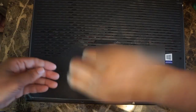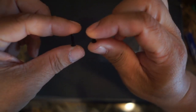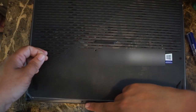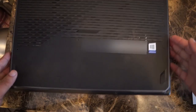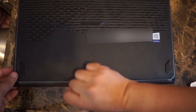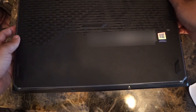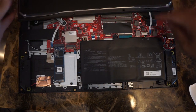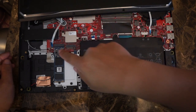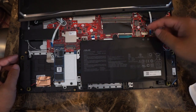The thing to notice is that you have a long screw and a short screw. The short screw is obviously for the shorter distance down here, and the long screw is going to be in the middle somewhere. Once you remove all the screws, you can pop up the bottom here — it's not that easy. Be careful about the two wiring that connects the light ribbon cable here. I recommend just leaving it in there unless you really need huge access to the area.